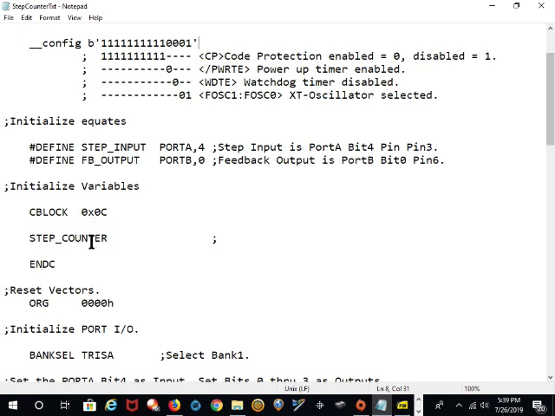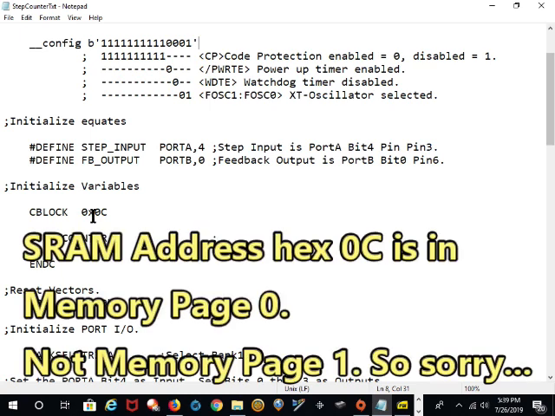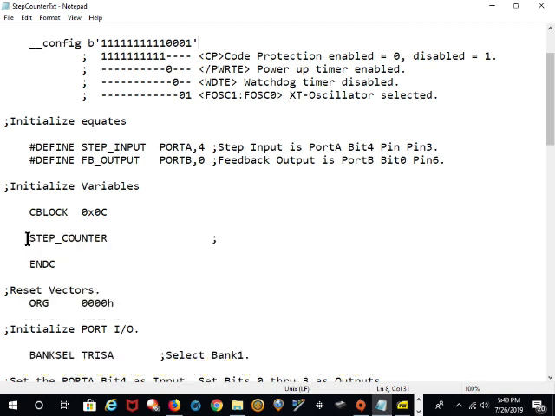So here in the PIC16F84 in page 1, RAM starts at hex 0C. And I'm placing, whenever this variable step underscore counter is used, it will be used at address 0C hex.